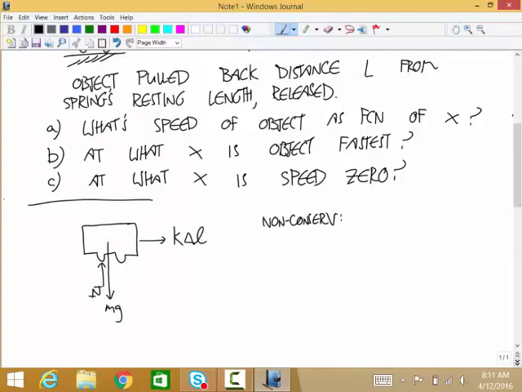Are there any non-conservative forces? The spring and the weight are both conservative. Those are the two kinds of conservative forces. Those are the two that depend on position. There's one non-conservative force, normal force. And remember, the normal force isn't going to do any work, so that's an easy one to deal with in this. In the work energy principle, that's not going to show up. And then the conservative forces are mg and the spring force.